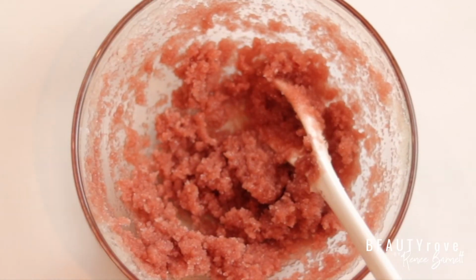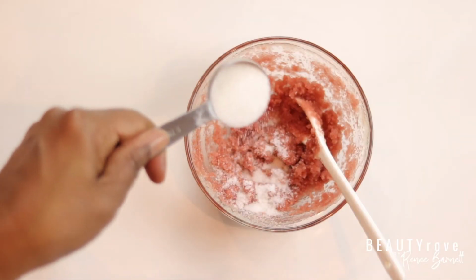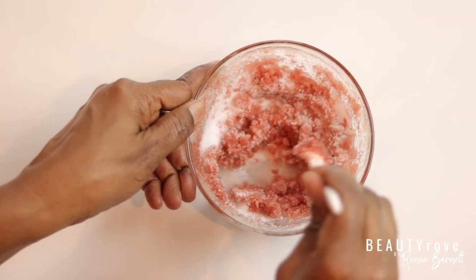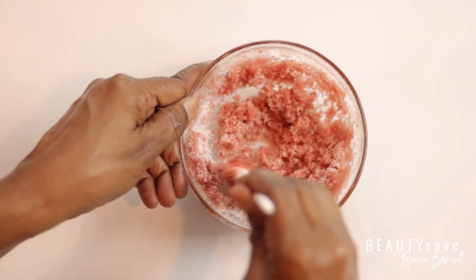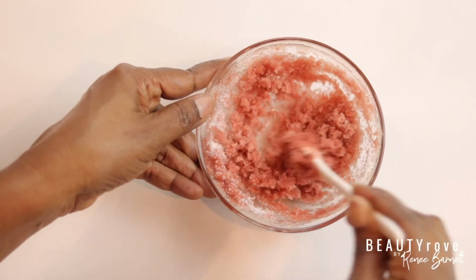So for this scrub, I decided to make a little extra, so I'm adding in another tablespoon of sugar so that I can show you towards the end of this video exactly how to make this particular lip scrub a little bit more soft and a little bit more creamy.